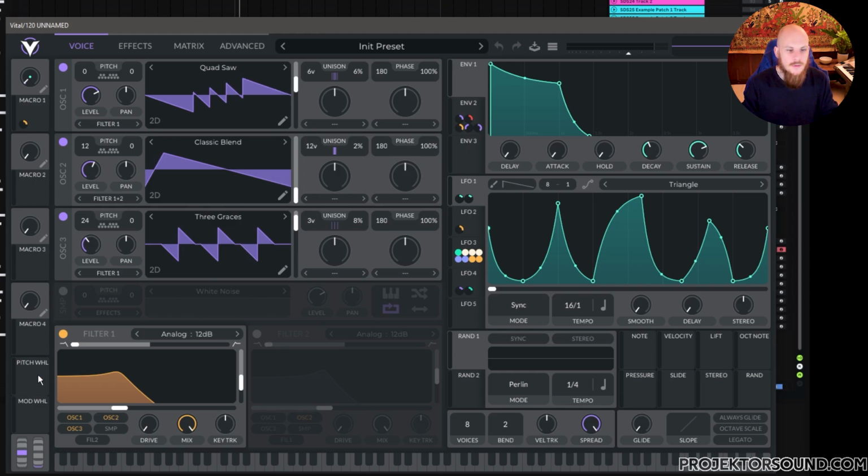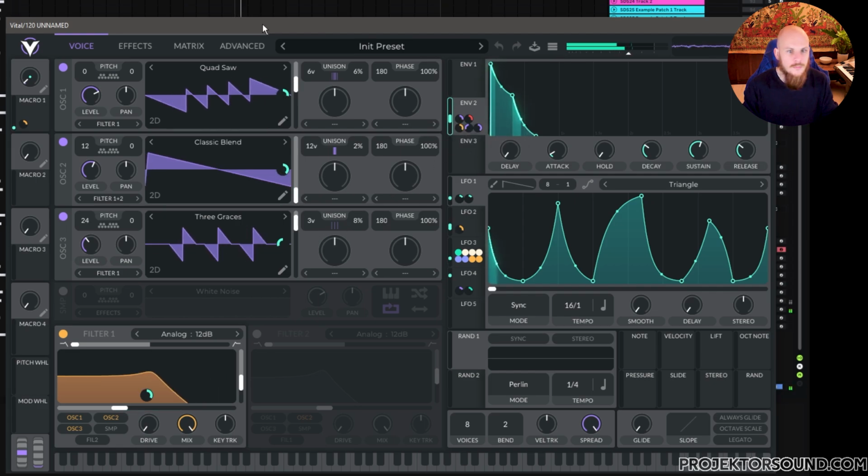As you can see, again, it's going through a filter, which is being modulated by this envelope over here. This is the modulation. It is also modulating some other stuff, like the wavetable over here, and this wavetable over here, and this one as well. So it's doing all 3 of the wavetables.